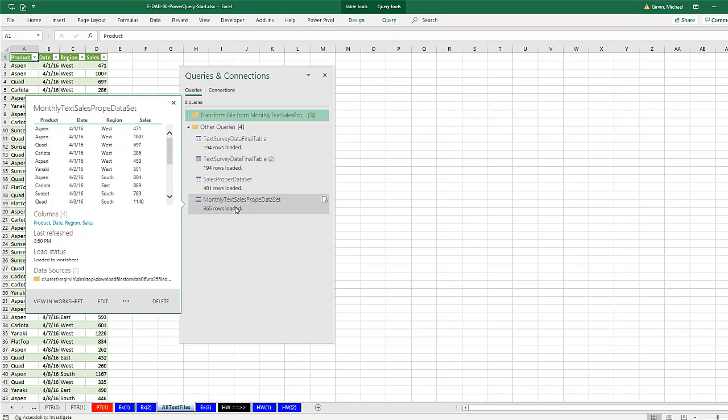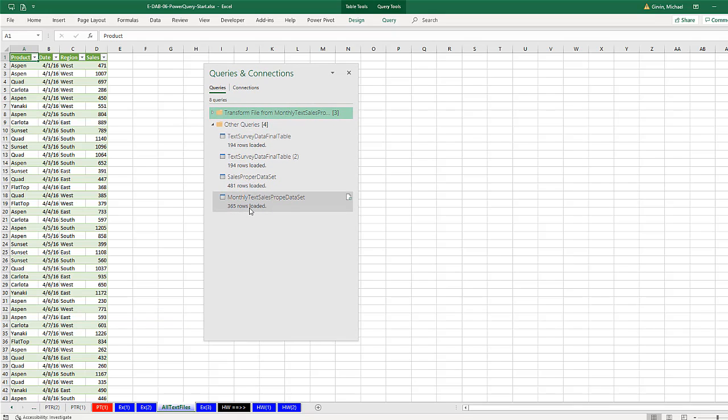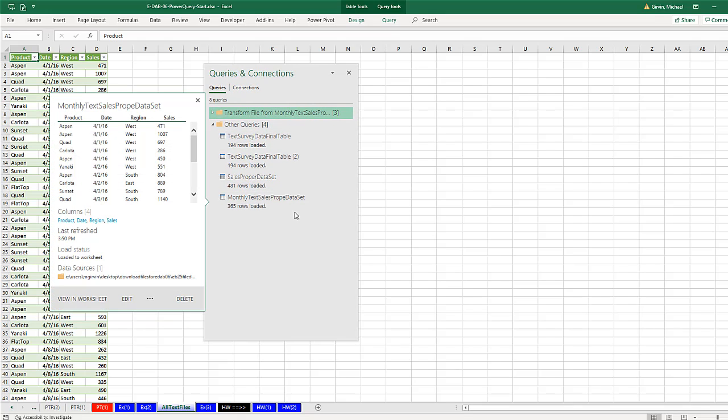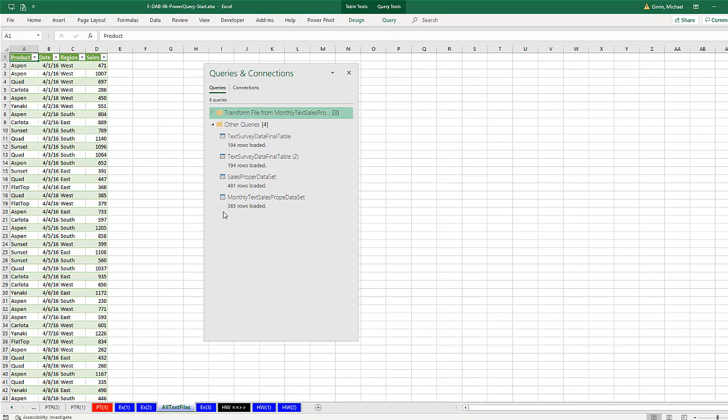Now here's our query right here. And this is the same data in a different form than our previous example. So we get exactly 365 rows. Now, we're not going to build a pivot table, but I want to go over to that folder, drag 2 new text files into the folder, and when we refresh, our data here will completely incorporate all of those text files into a single table.